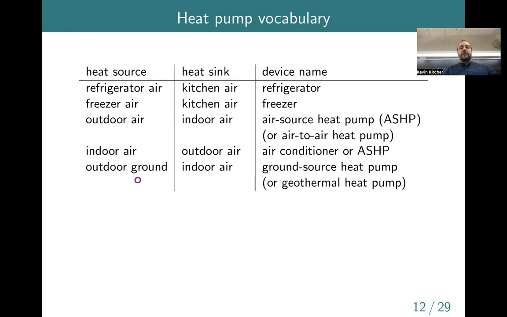Okay, if the outdoor thing that you're absorbing energy from is the ground, so your heat exchanger, again, just pipes with fins on them, basically. If that stuff is buried, say 10 feet underground, then you'd be absorbing energy from the dirt rather than from the outdoor air. And you call that a ground source heat pump or a geothermal heat pump. And the idea there is that even on a really cold day, when it's maybe -10 Fahrenheit outside, 10 feet underground, it might be 45 or 50 Fahrenheit.